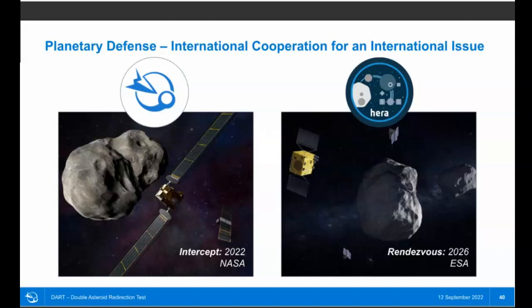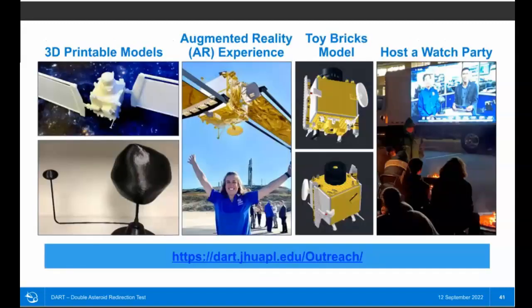If you were on a little bit early, you heard that in the lead-in video. Because in 2026, European Space Agency will have a spacecraft called Hera that will also arrive at Didymos, go into orbit, rendezvous with this asteroid system, and do a detailed study and characterize every single part of it. So we will know in detail exactly what it was that we impacted with the DART spacecraft and exactly what happened to it as a result.